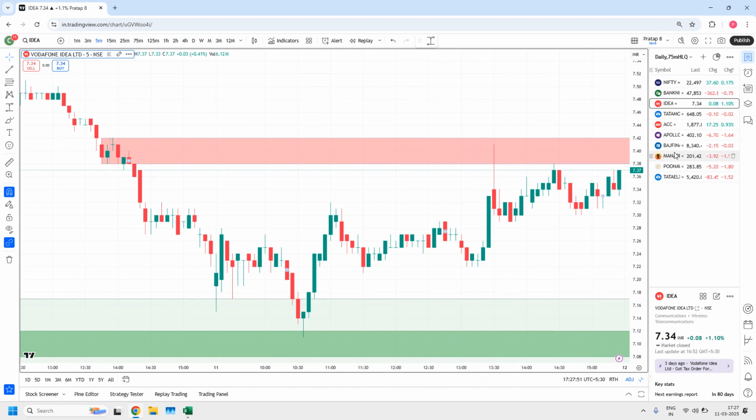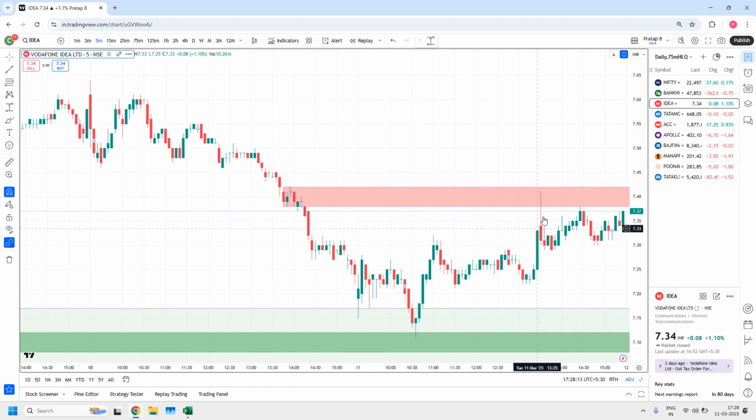And moreover, if you would have taken the Bajaj Finance or ACC trades, definitely you would have closed them. Your money is ready, nothing wrong in planning another trade. Already you got a good profit. Even if it is stopped out, you will lose only a small amount compared to the profit you already got. But this was also successful. So this is the beauty of our supply demand zone chain, the NeoStock software supply demand zone chain.